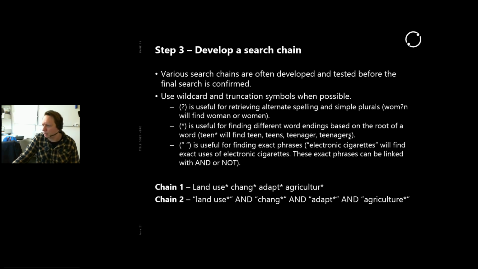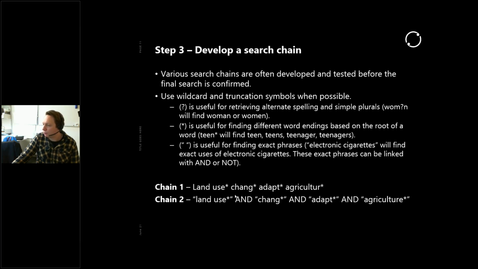Now, initially I had maybe 5, 6, 7 chains, but I recognized when deploying the searches that they weren't actually yielding that many extra results. So we were happy to settle on these two chains here. As you can see, I used that symbol there in order to try and attach different word endings.